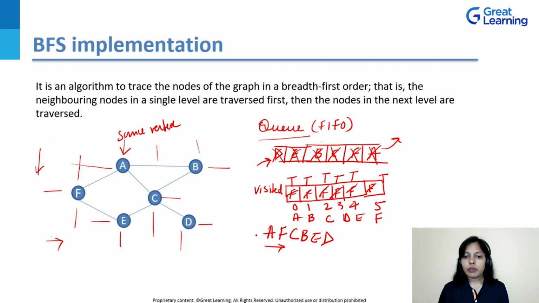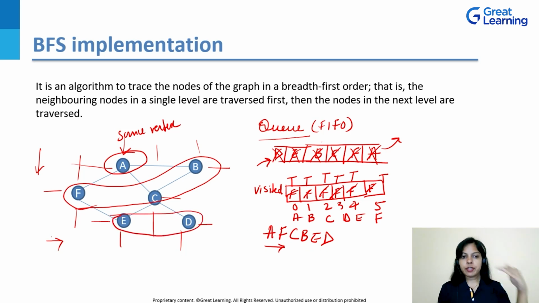Let's see, is it following any level by level searching? So you see, first it searches A. Next it searches F, C and B. Then it searches E and D. Now observe it closely. The first level comes as A, then the next level is B, C and F, then the next level is D and E. So this is your breadth first search, where horizontal, level-wise searching is done for any given key. And this is the order we obtain. I hope the concept is clear.